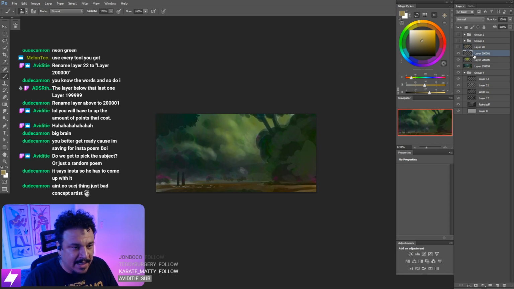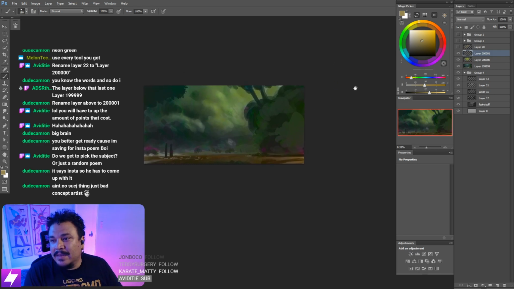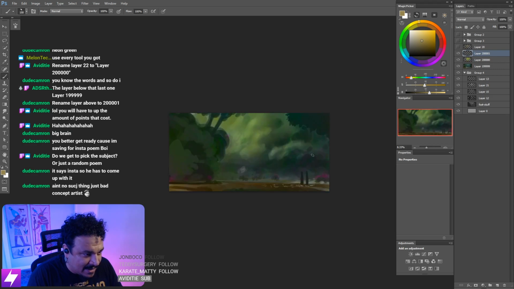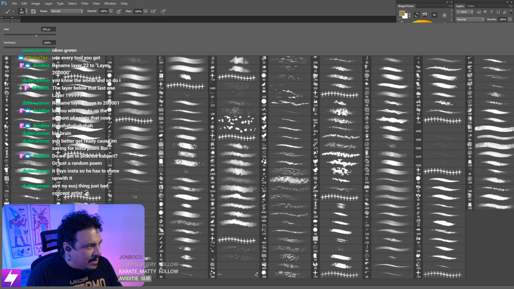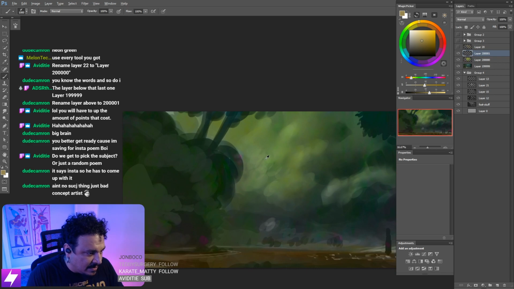All right, we got a new layer. Layer 200,001 is where we begin our opaques. And we are now 44 minutes in. All right, this is a good pace. I can live with this. We are going to, instead of doing it like we did with the Bloodflower study, where I went in and did it really painterly, this time take a different tack, and get real digital with this.